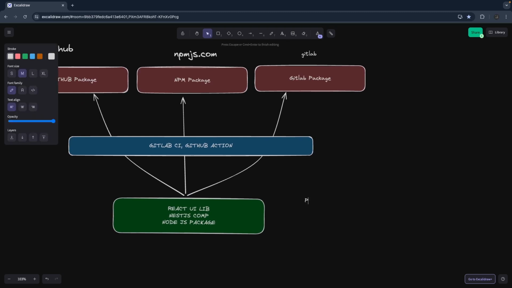I can publish a simple React UI selector component, or a carousel scroll, or any kind of custom UI component. We can also publish a Nest.js package which deals with SendGrid to send emails.